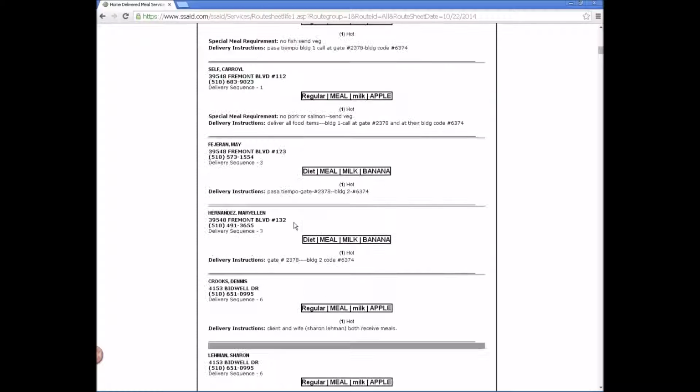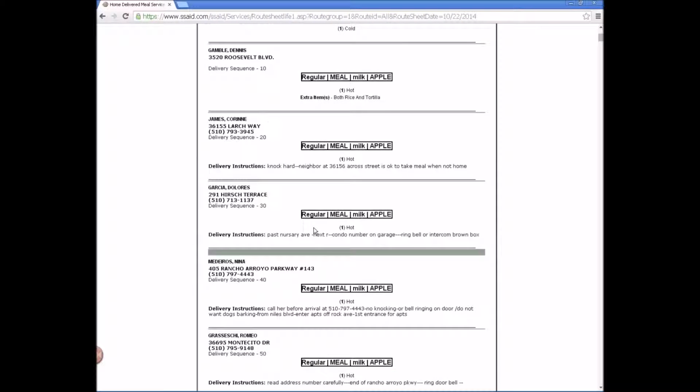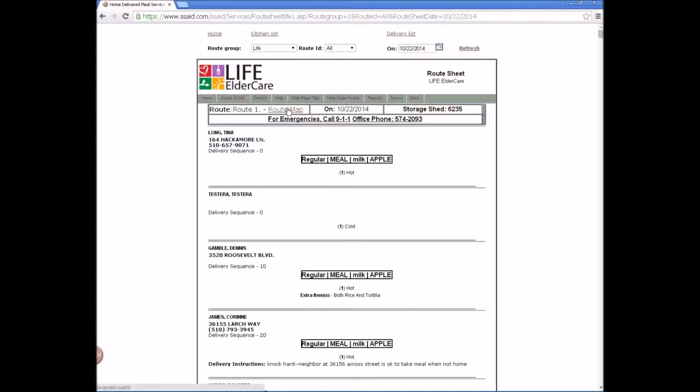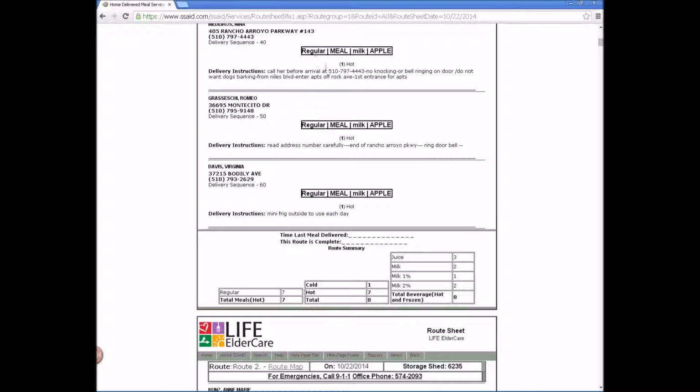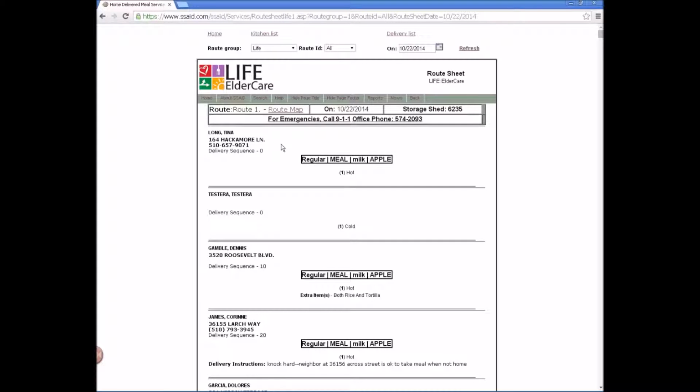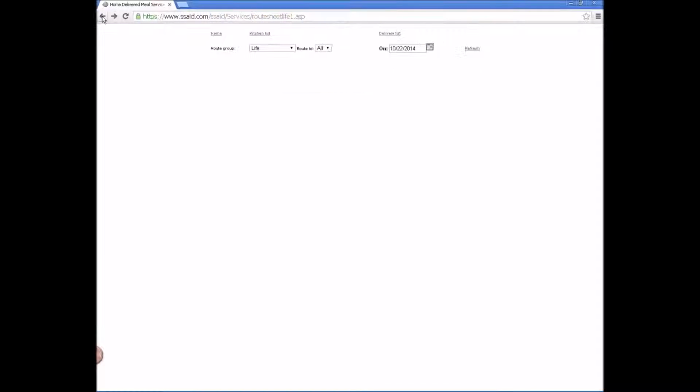daily home delivery meals. Now, a couple of things you can do, and we're working on that to make things nicer. You can go out and route the map, resequence them, optimize the map, if you like. But for right now, we won't go into that detail. Let's just go into where the day before, you'll create the kitchen list and the route sheets for the drivers. And the cheat sheets are part of that also. So you would get this to the drivers. They would deliver the meals.